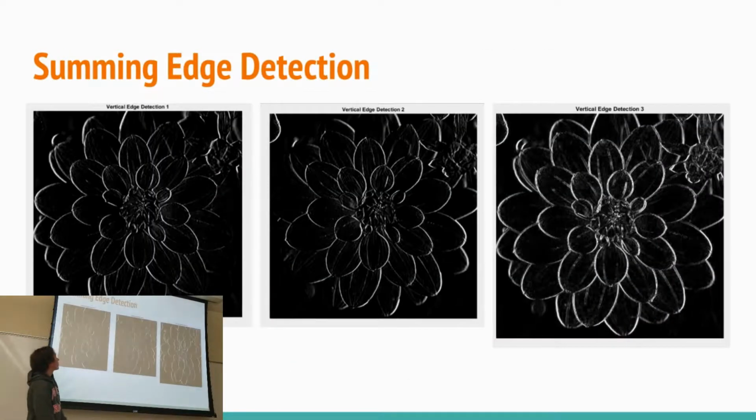Now you can see here, these are two different kernel maps. They're similar except the negative signs are flipped around. On one, the white side is more predominant on the left side, and on the other, the white side is more predominant on the right side. This is similar to what we had seen in the embossing. And then if you sum up both of them, that would give you your actual vertical edge detection.